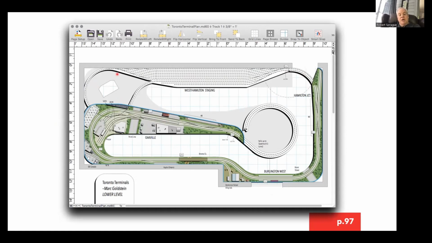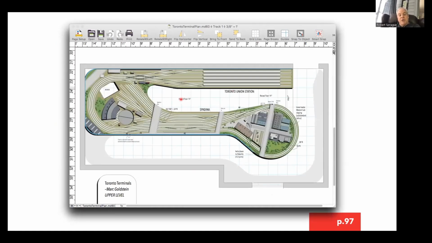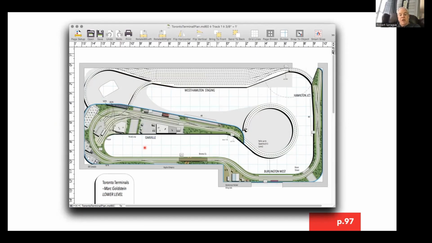And then I did put a nice access hatch because it would be really a problem to reach anything that was derailing over in the corner here if this was the closest you could get to it. So it's a lot of railroad for a relatively small room.